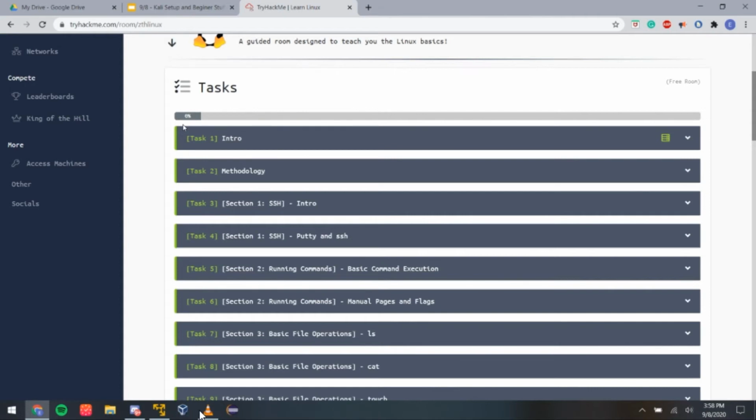Does it have anything about Wireshark? Does it cover that too? Yep, 100%. It goes through the whole ethical hacker methodology. All the tools we would be needing, right? All the tools pretty much.